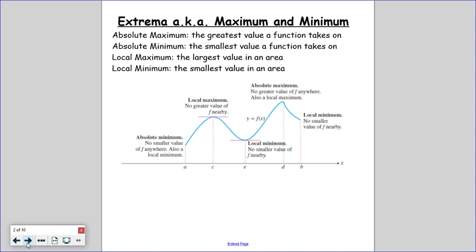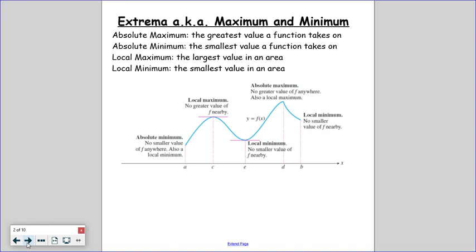This is a picture I took out of your book, and it goes through the things I want to point out. Anytime it's the top of a hill, we call that a maximum. So we've got the top of a hill here, and here we've got a maximum. The difference between those two maximums: this is a top of a hill, but not the highest point in our graph, so it's called local or relative, where this one is the highest point in that entire graph, which we would call absolute. They do identify three minimums, including the endpoints of that function.